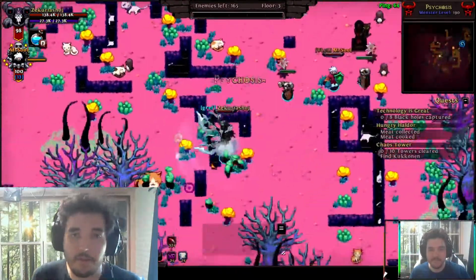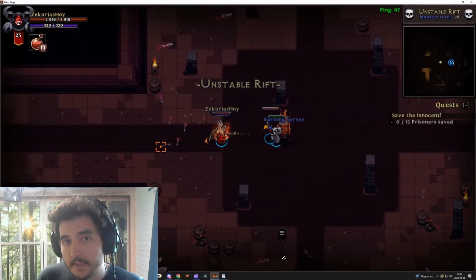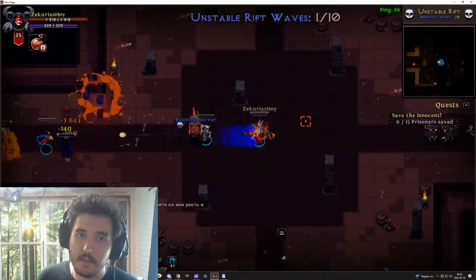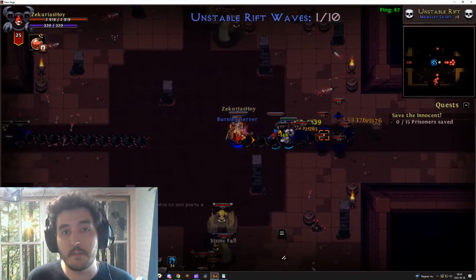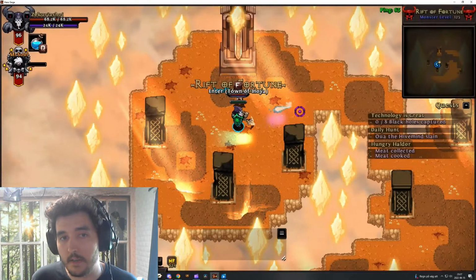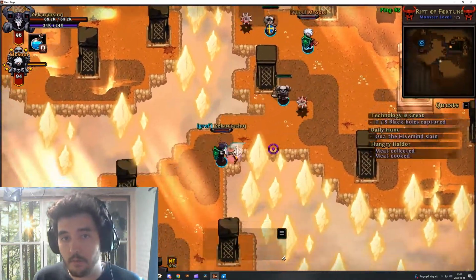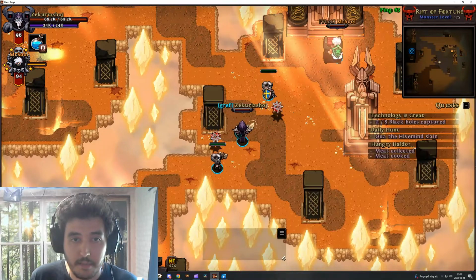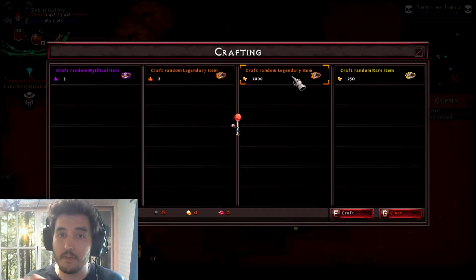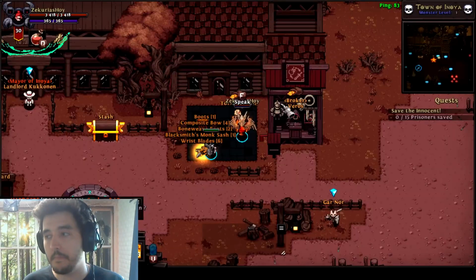Unless you happen to find an unstable rift. You always want to go into those. Yes, they can be dangerous, but they will give a huge jump in experience, and you will have a chance to get a rift of fortune, and that will give you a lot of cash. Check out, I made a video where I found a rift of fortune if you want to see how much you can make. And for gearing, you can always go to the blacksmith and craft a random legendary item for 1k gold, and it's gonna be at your level.